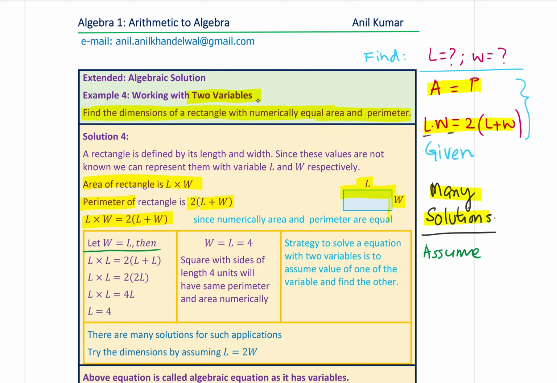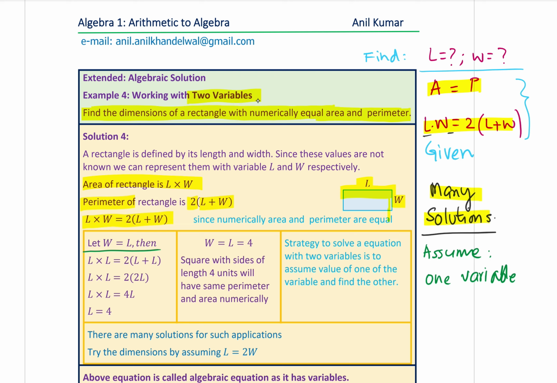We say, well, there are two variables. So assume something, the result is one variable, because we assumed the other one. So now we have one variable to work with. It is much simpler to get the solution. You got the key. So when we have many variables, the idea is somehow relate them. In the previous example, they were related for us. This time, since they are not related, we will assume. And we say, well, let length equal width.